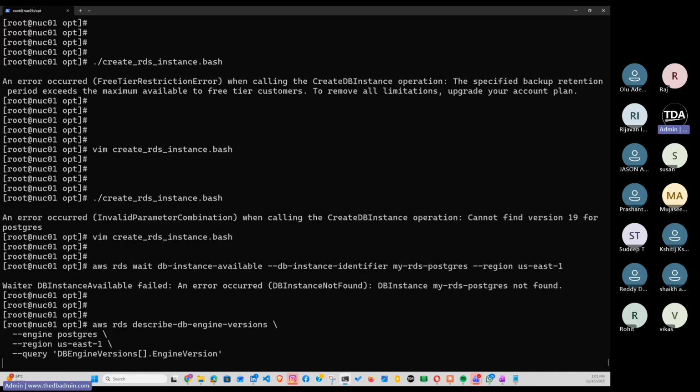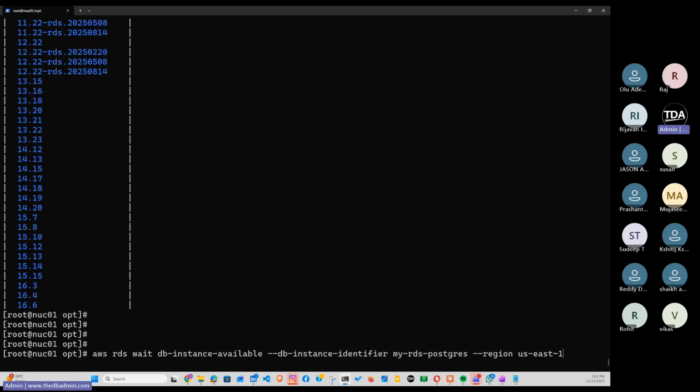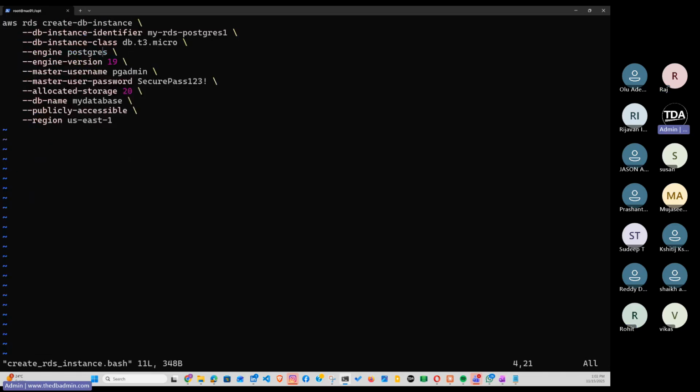This will certify that my current node is able to connect to my database. So let's take Postgres 15 point. Everyone remembers this command? Last time we did it, right?